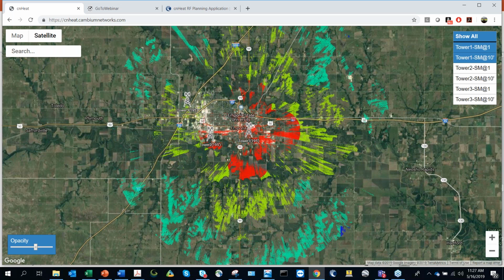Your second color might be negative 62, so you could make green anywhere from negative 62 to negative 66. You can use all 6 colors or a subset, however you need it to appear for the heat map, and we'll configure it for you that way.